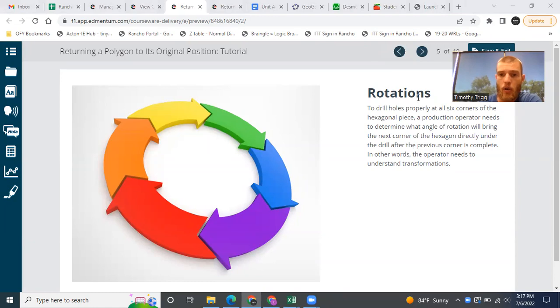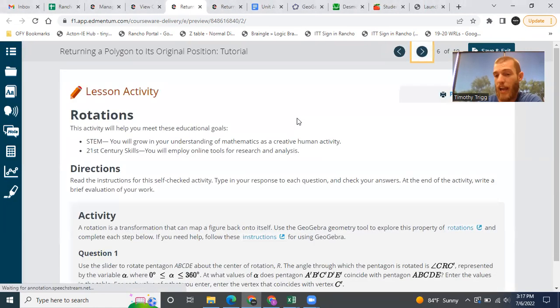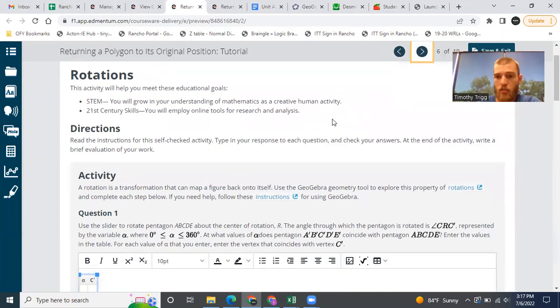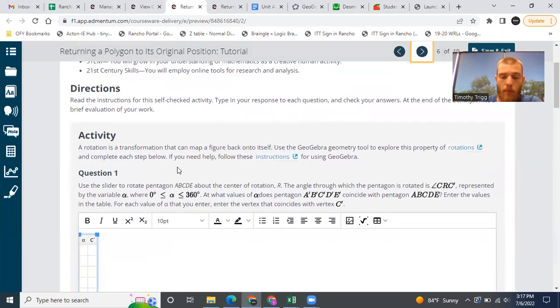So let's just go ahead and get started with the very first section where you kind of have to answer some questions. Now, a lot of this lesson has to do with rotations. So if you understood rotations back in the previous lessons about transformations, then this lesson should be relatively easy. And honestly, I feel like this one's easier than the last couple for sure. Let's go ahead and get started here with question 1. And we're going to be using GeoGebra a lot, so hopefully you're relatively familiar with that and been working with that in the previous lessons.